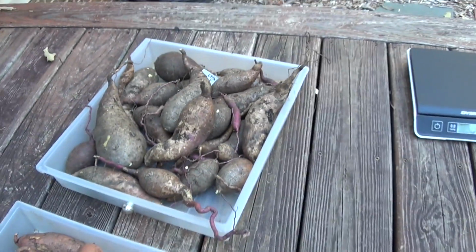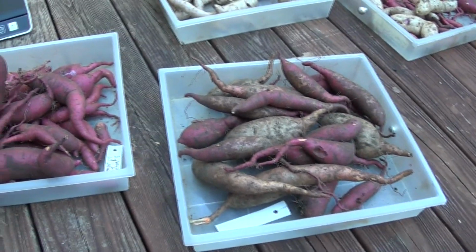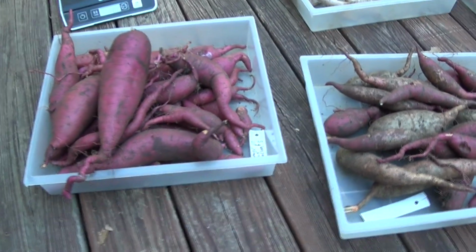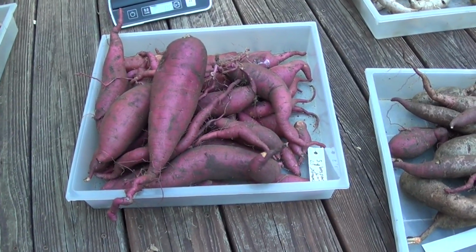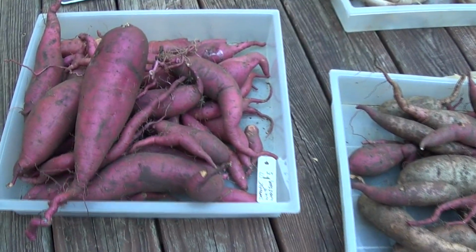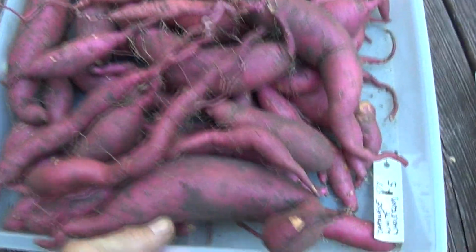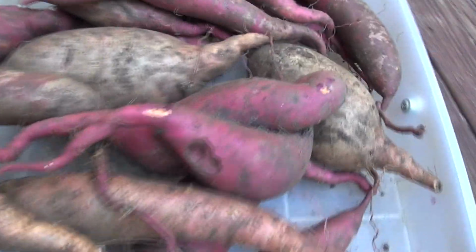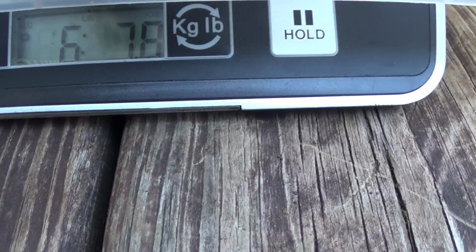First year of growing those. I've got 2 trays here of our grocery store sweet potato that is not a Japanese white, but let's see what we got out of this, which was once again 2 grow bags total. Now I'm going to have to take a couple off because we're probably going to be a little on the heavy side over the 10 pounds. 9 pounds, 3 ounces. And the second one at around 6 pounds, 7 ounces.